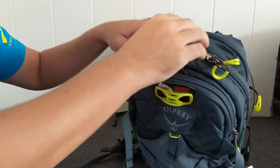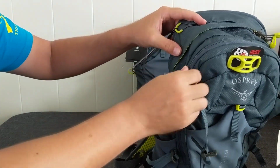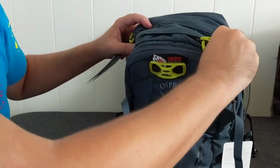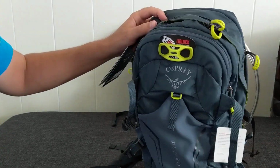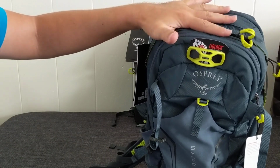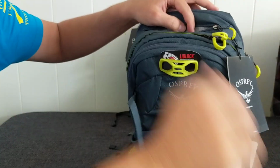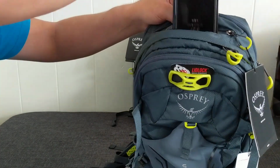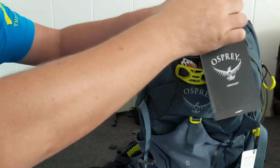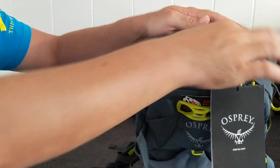Great design. And it does have its zipper fold over flap, that way you can maybe keep some of that dust out of it, whereas the front one does not have that. So I don't know what necessarily the main design element of it is, but I would say that normally in past packs, that's for water runoff. It's allowed to let that water just run off the front of the pack. On this one, once again, I'll use my Pixel 2 XL. Not going to be able to fit that in there, but I would be able to fit some sunglasses, no problem, in there. As far as the zipper touching the lenses, I would be a little bit concerned with that, so I would be cautious there.